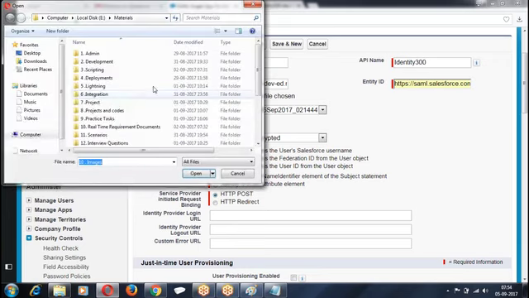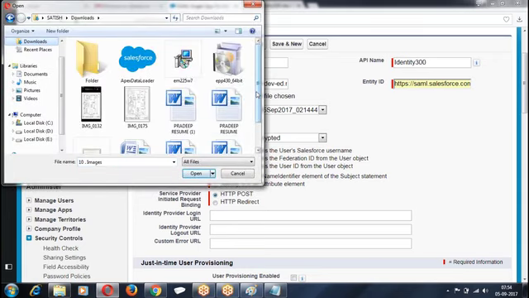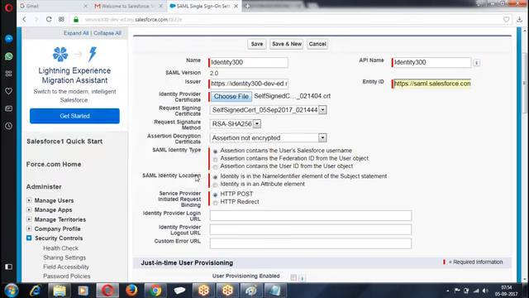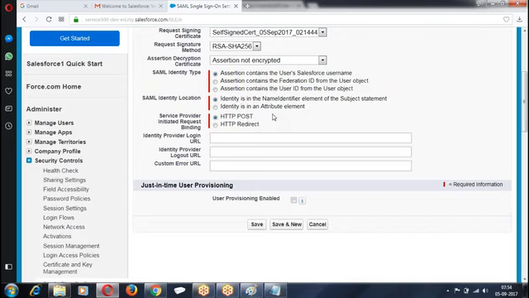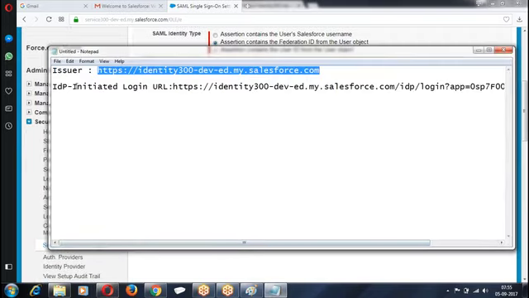Choose. Just now we downloaded the certificate, right? The certificate that we downloaded should be uploaded. Upload the certificate. Scroll down. What type of format are we using? We are using Federation ID. Then identity provider login URL. What is the identity provider login URL? The IDP initiated login URL.